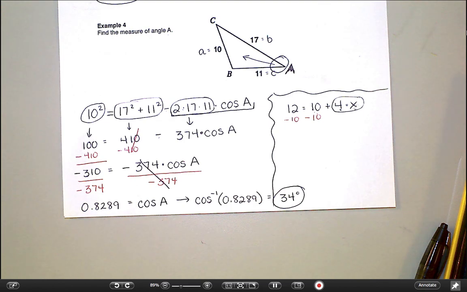Okay, so that's it for today. I believe you have some lesson masters to work on after this lesson, so we're going to give those a try. And then we will circle back to this stuff and review it along with some unit circle stuff over the next couple of days.